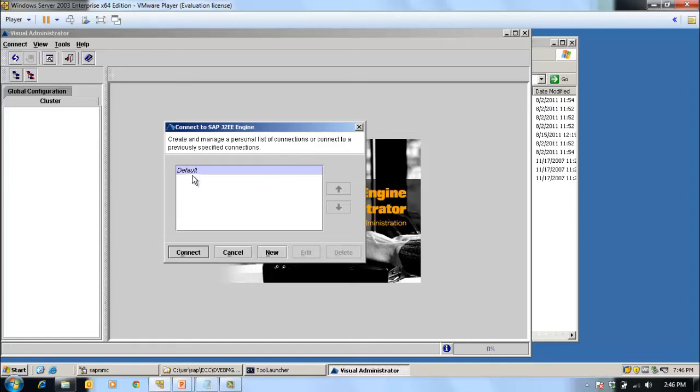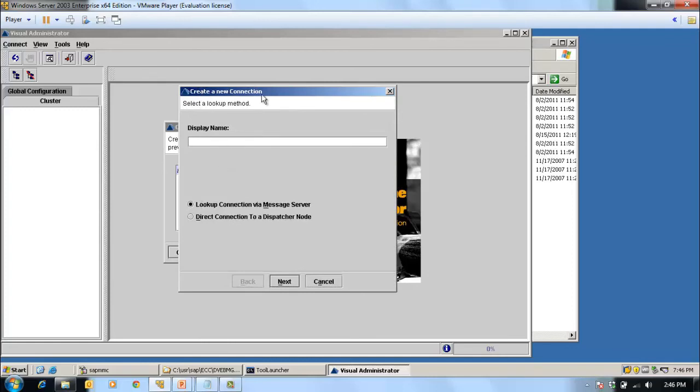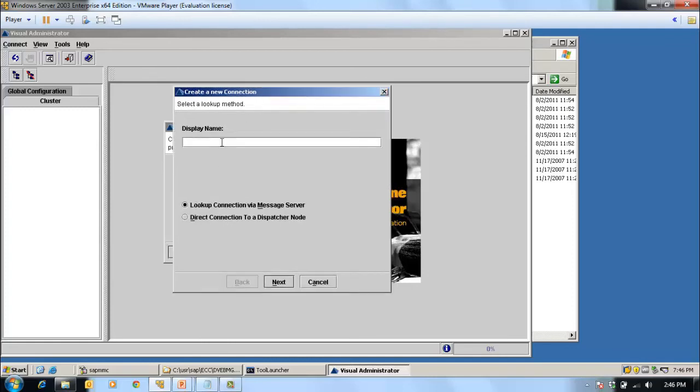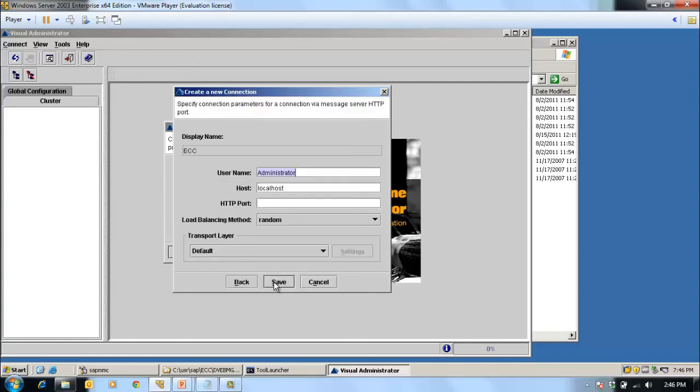Right now you get to this screen where you say new, then you can specify your name. Let's say ECC. That is our name. Let's say next. There you need to specify the username, that is J2EE_admin, that is our user. Host is localhost, or you can say localhost or ECC demo.